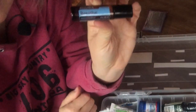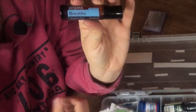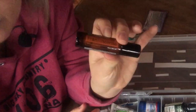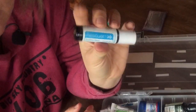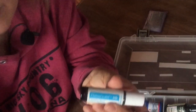Breathe is a doTERRA blend for calming the respiratory system, promoting more relaxed breathing, helping to loosen mucus. Frankincense is a phenomenal oil. It's a little bit on the expensive side. Great for balancing mood, skin imperfections. Rescuer is more of a muscle blend meant for muscle relaxation and reducing muscle tension.